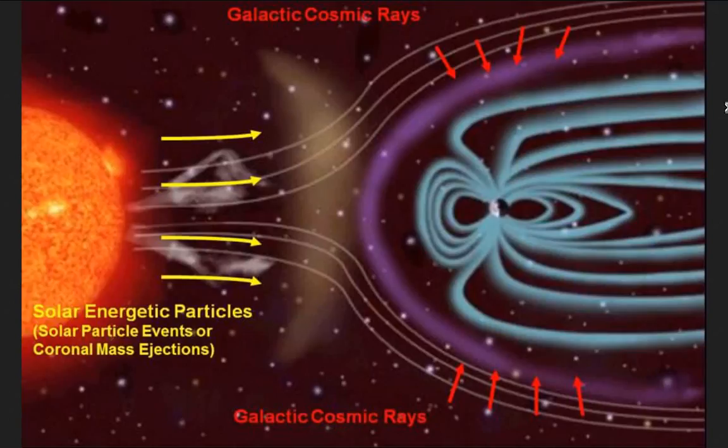Solar energetic particles and events and coronal mass ejections' effect on the Earth are moderated by the magnetic field of the Earth primarily, if not entirely. Because, in case you didn't notice, your compass needle doesn't change every 11 years. Because it doesn't. Next, variations in solar activity producing material simply add to the layer, a cumulative effect I might add, to our own Earth's magnetic shielding that we have there. And galactic cosmic rays are stopped by it primarily, because they still get past the sun. But all of these layers have the effect of reducing it, and then it hits the atmosphere.